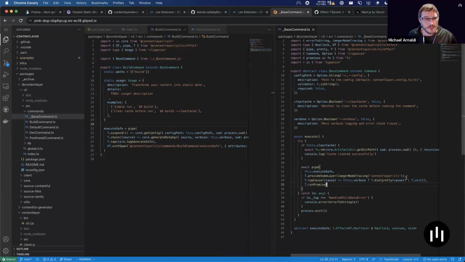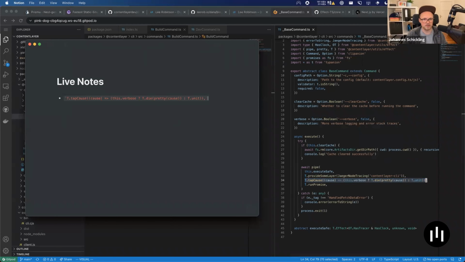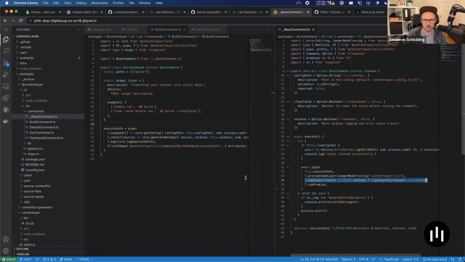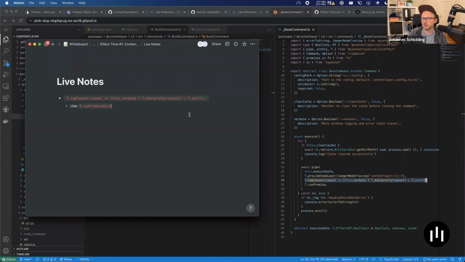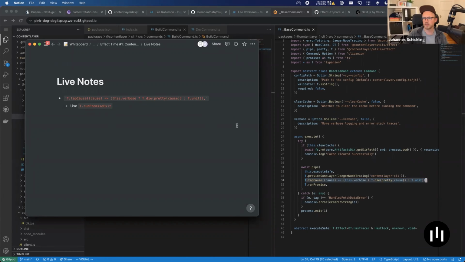I worked for a while under the assumption that it was catching interruption causes, but apparently it's not like that even in ZIO. So here, use T.runPromiseExit. Cool. I'll try to make a first vertical slice of everything, and I've shared the link with you for this Notion document. Yeah, if I have anything, I'll add to take some notes, and then we can go through everything.